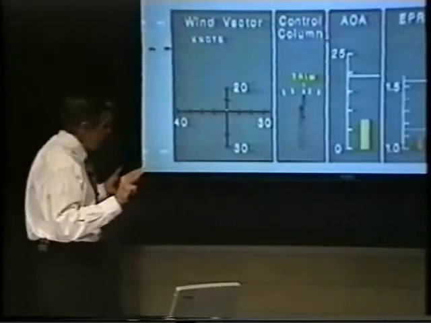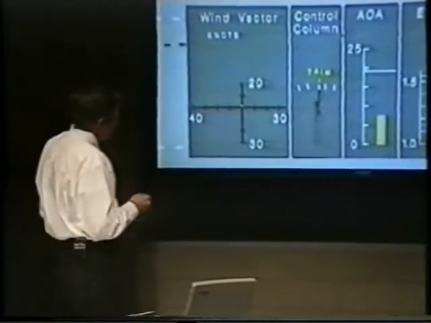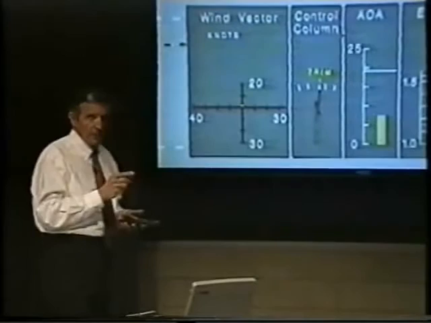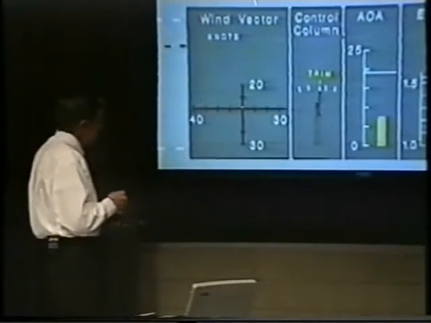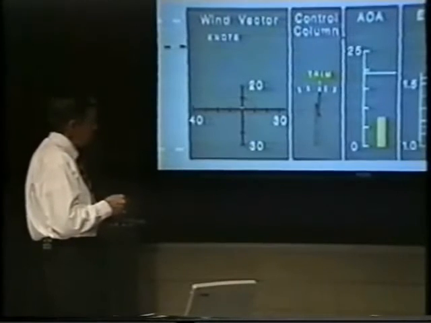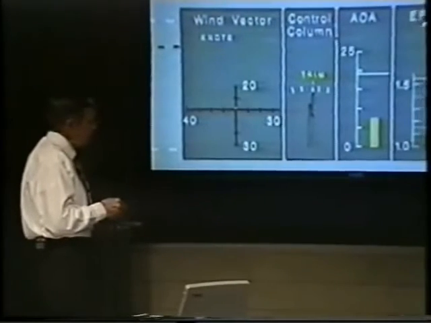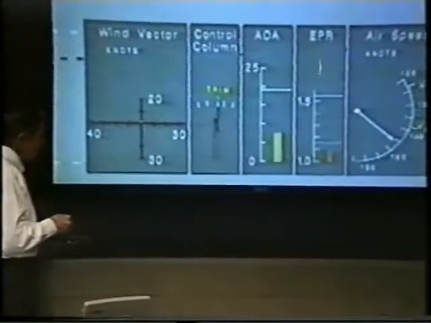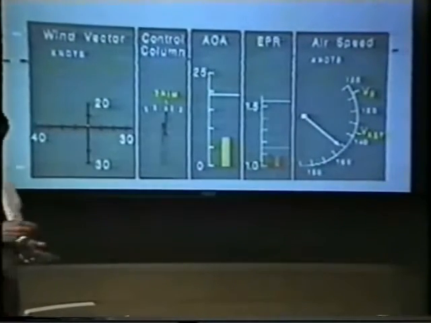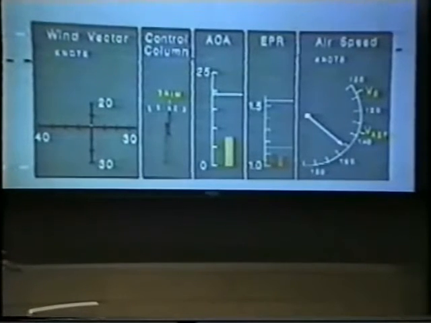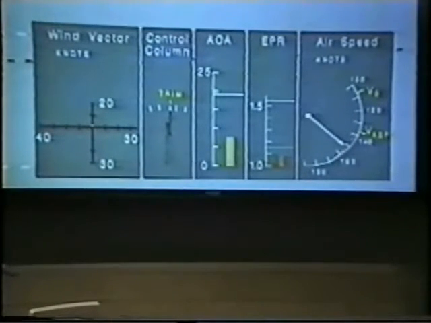What we're going to do next, I'm only going to do this once, so you will not have time to watch everything. Do not try to watch the wind field vector. Don't try to watch control column position. Don't try to watch EPR. I will tell you right now, if you were watching EPR, you would see that the pilot's got full power on these engines. You will also see that subsequently the auto throttles will retard the power, in this case due to a high speed cue. Don't let that happen. Up and off until you're done with them.